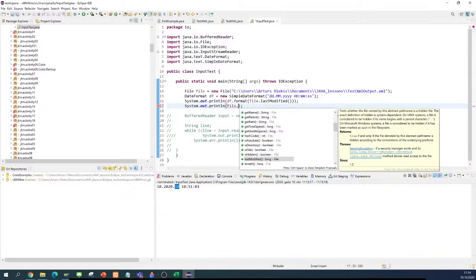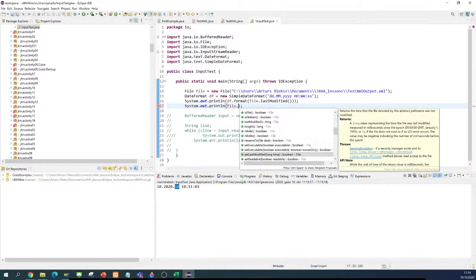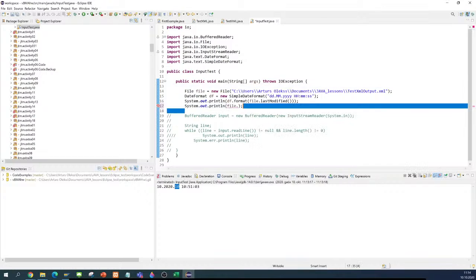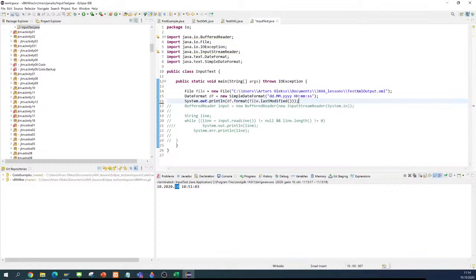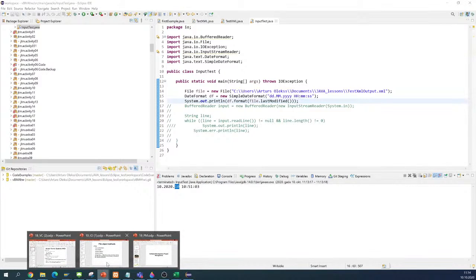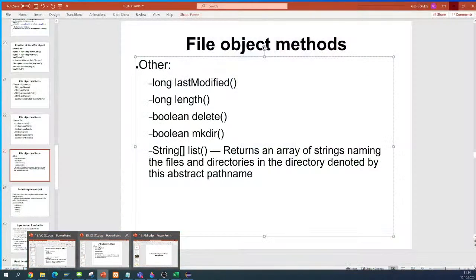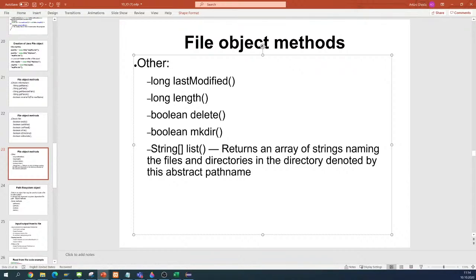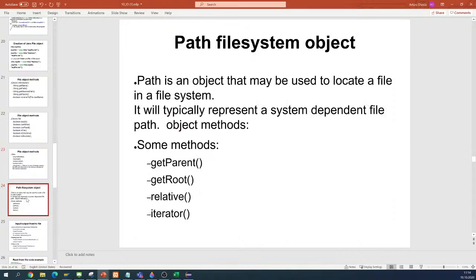Whether a file is hidden or not, nothing more quite interesting for us. But again, all the details about the files you can check. And you can try and test the list as well.